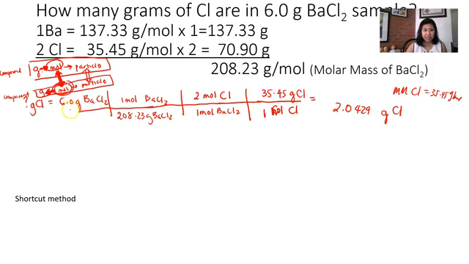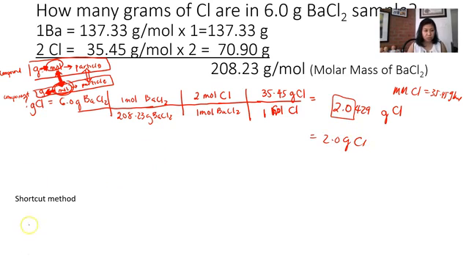Now, if we look at the sig figs, we need to round this off to 2 sig figs. So it doesn't necessarily mean that it's the given information. Be very careful, like I said. You might use information that is actually truncated, and then your final answer will rely on that data. So here, 2 sig figs, 5. This is an exact number. This has 4. So your final answer should be rounded off to 2. So that gives you 2 grams chlorine.